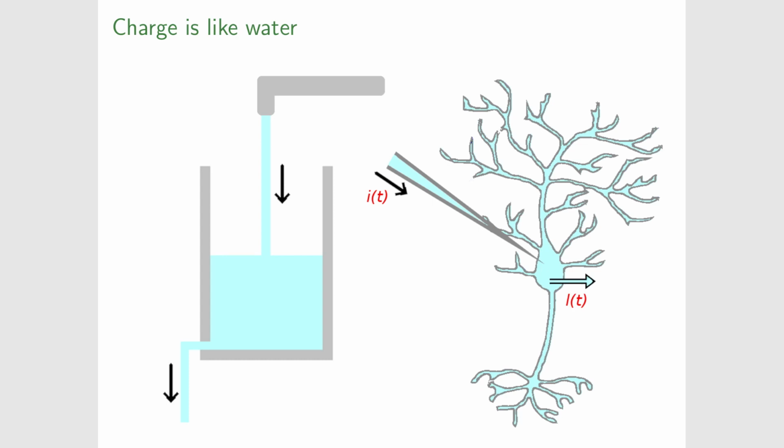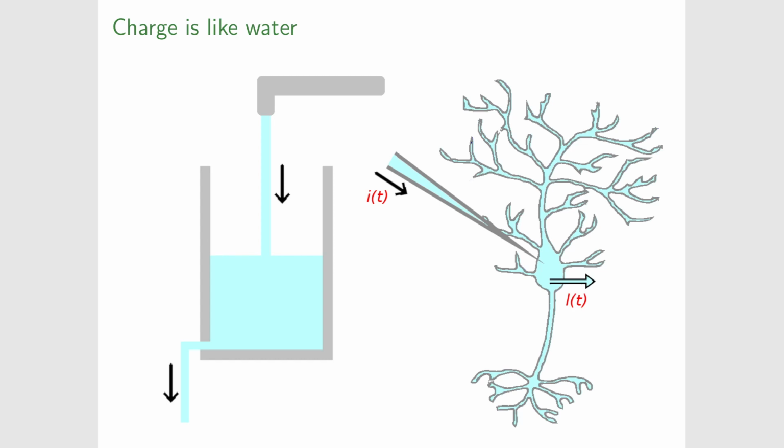So we're going to deal with the passive channels, and the passive channels allow potassium ions predominantly. Most of these passive channels are potassium channels. So this is going to allow potassium ions to leak out of the cell, or indeed leak into the cell. The picture that we have here is that we have a cell. We're going to discuss, for simplicity, the experimental condition where we have an electrode stuck into the cell, and we can pass current, charge, into the cell through the electrode, and charge can pass out of the cell or indeed into the cell through the leak.